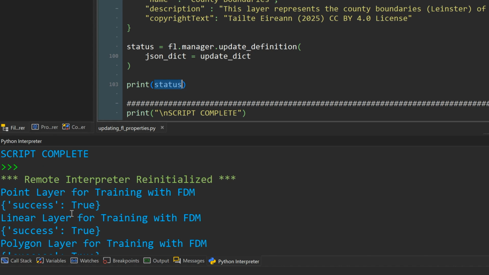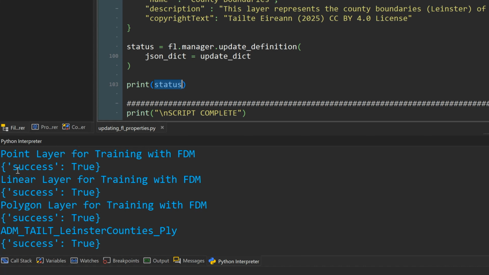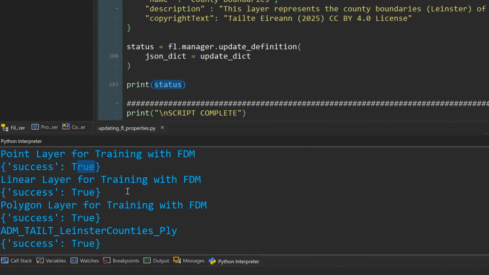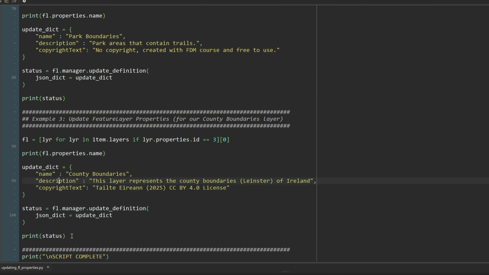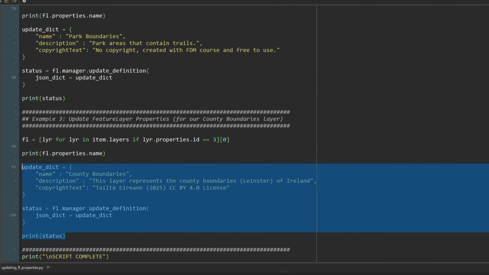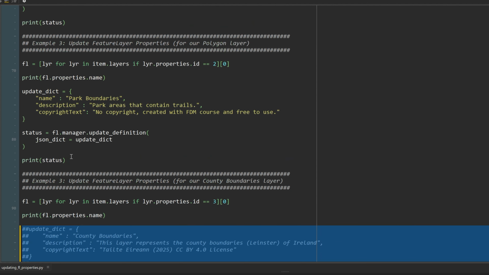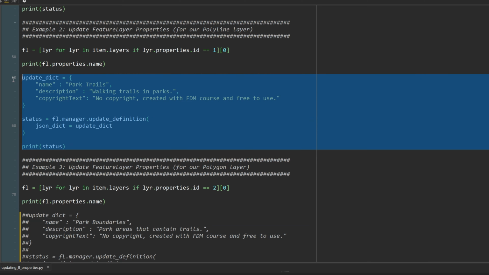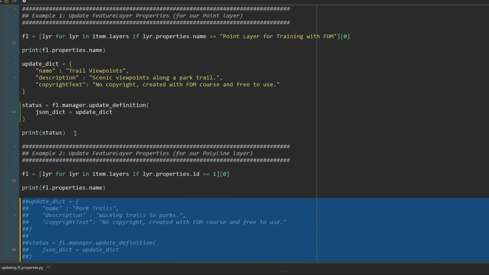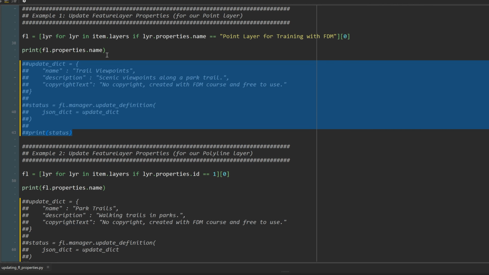Our script is complete and we can see that for each layer we were returned success true, indicating that the update was successful. Now if I comment out each of these examples, besides where we print the property's name, we should see that the update has taken effect for each of our layers.